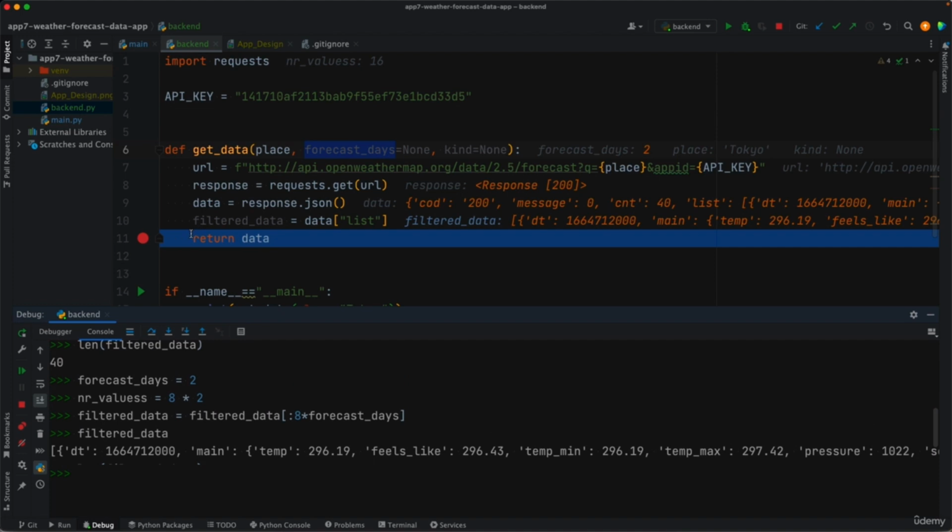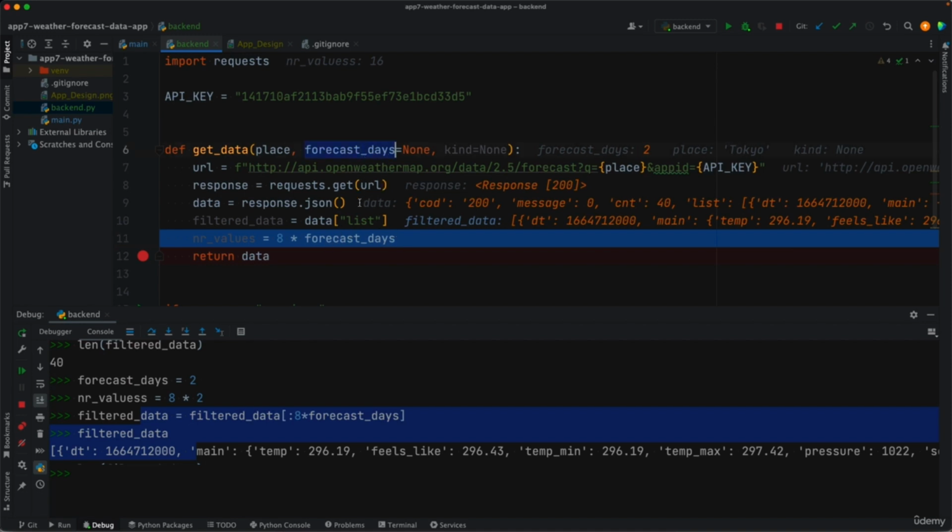Yeah. So let's do that code in here. So step by step, we try things out in the debug console and we write the code here. That's what you do when you have these complex data, complex programs. So you should leverage the power of the debugger tool. So the number of values variable is equal to 8 times forecast days.